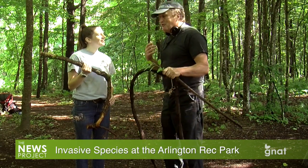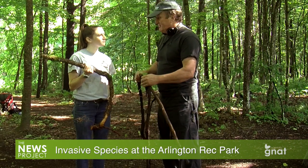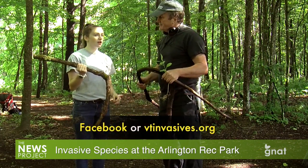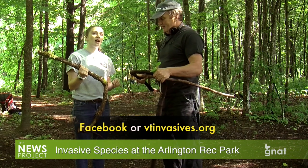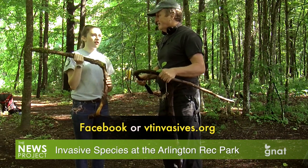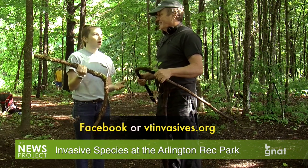Is there a place I could go to see a picture of this again — if I forget — to see a picture of these leaves, to see what's edible and what isn't? Of course. My organization has a Facebook page, so come visit us at the Battenkill Watershed CISMA — that's C-I-S-M-A. And also vtinvasives.org has all of these with a pretty great outline with pictures, how to identify them in the field, and a little explanation about why they're a problem in the area.